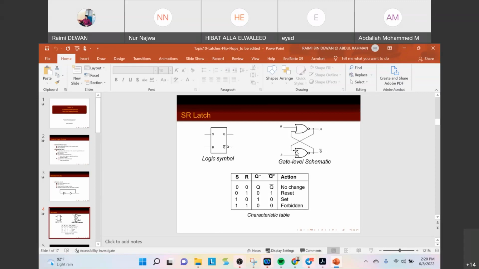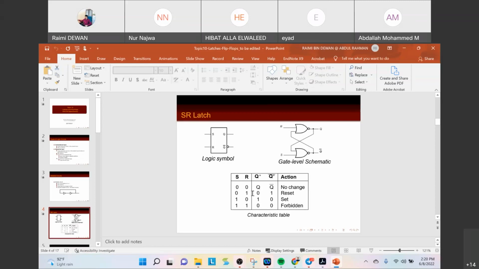A sequential circuit has the information of past input or past output. So you see here, if S and R are 0, 0, meaning reset is 0 and set is also 0, then the future value, Q plus, where plus means future, will follow the previous output Q, meaning no change at all. For Q bar plus, it is just the inversion.